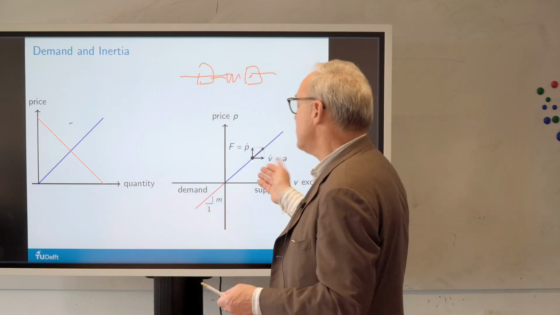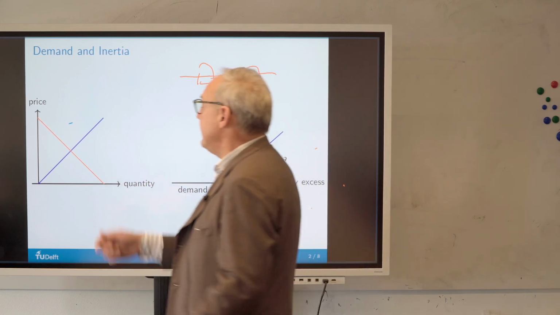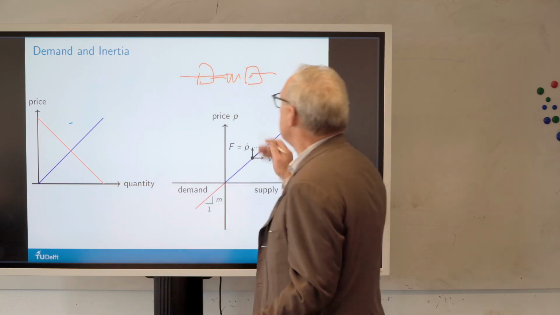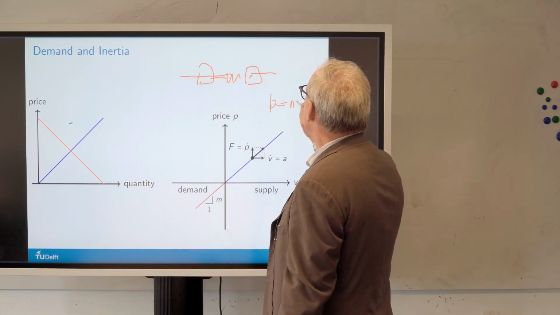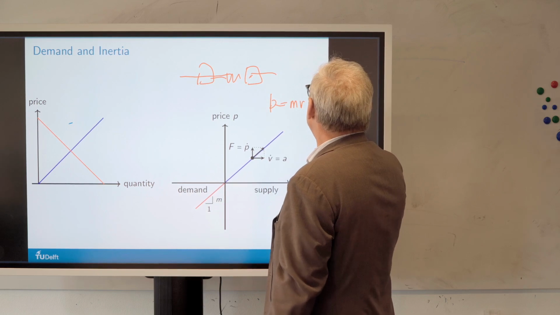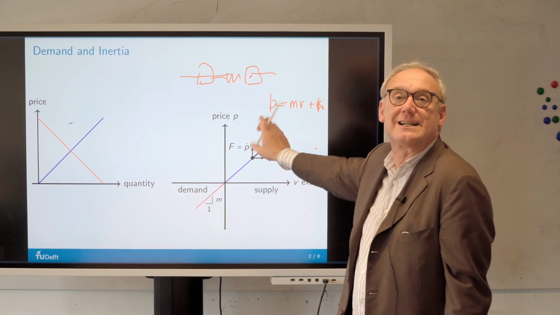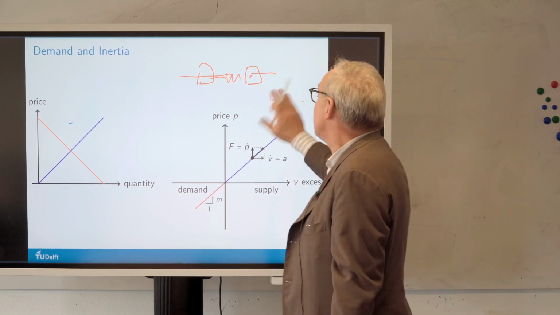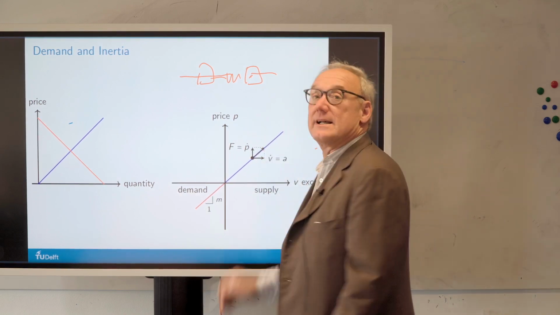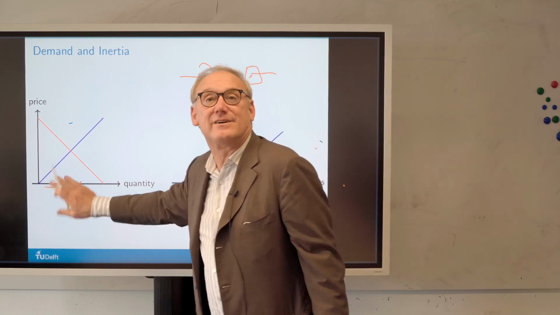Now we go through this whole rigmarole. Why? Because we need to get it in this form, that P is equal to mv, not plus P0 or whatever. It can't be an affine transformation. It has to be linear. We need linear systems. We're not going to get linear systems if we add some offset and all this stuff.